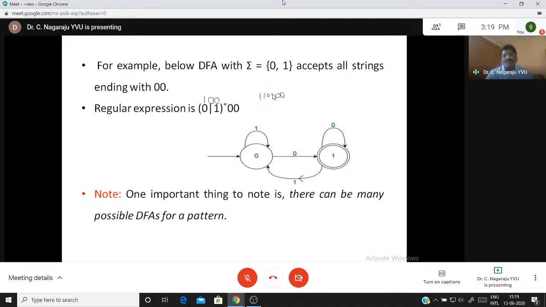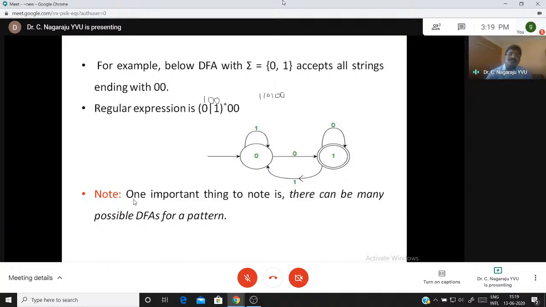Next we have 1, which again goes to the next state, then 0, 0 is compulsory, so the string is accepted and it is correct. The machine will say that the string is accepted.